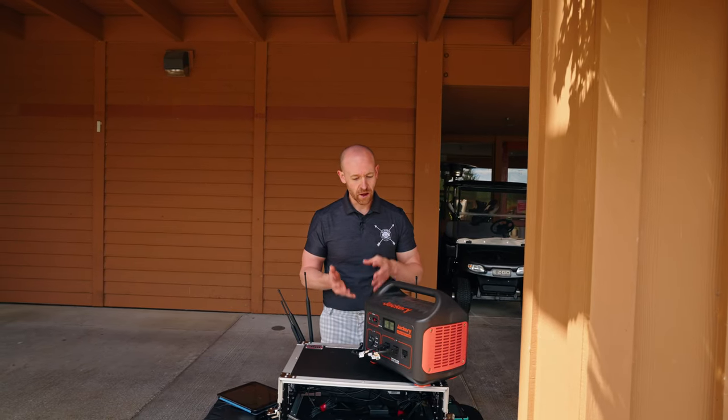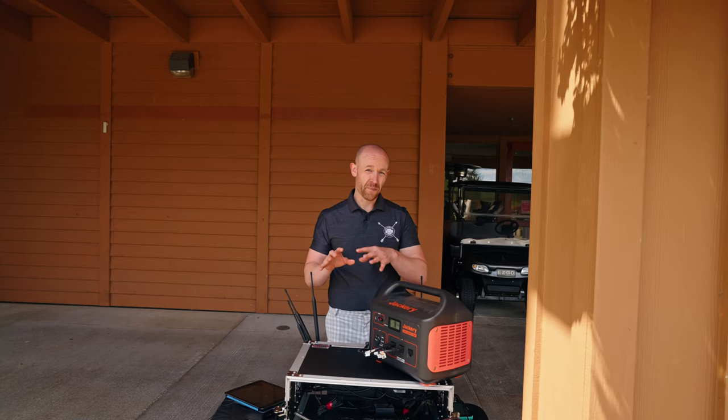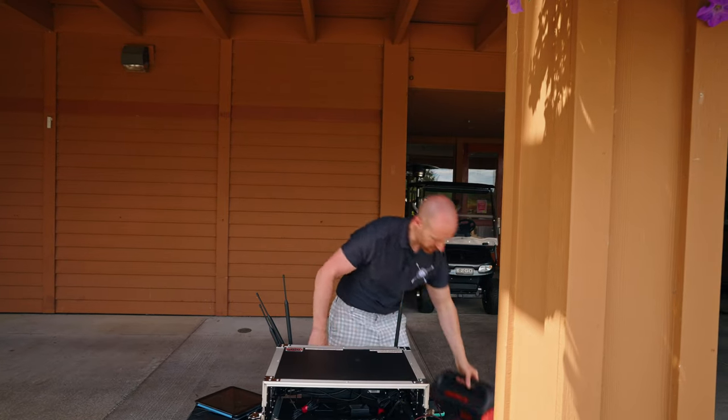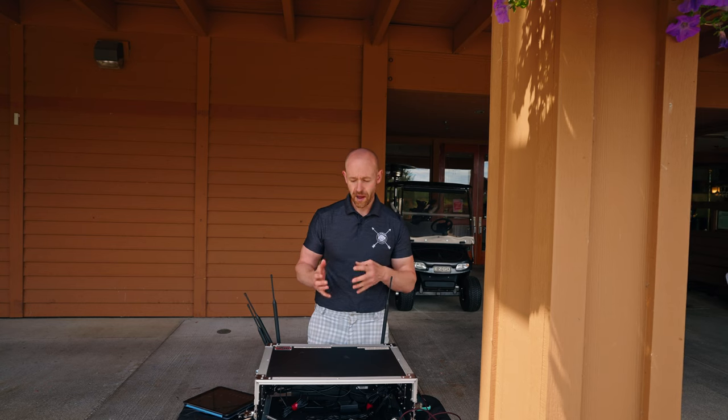It's not going to be loud. It's not like the RV ones. So this gives us a solution if there's not power nearby, that we can run our ceremony setup off this generator and nobody will know the difference. So your ceremonies aren't limited to where power is.